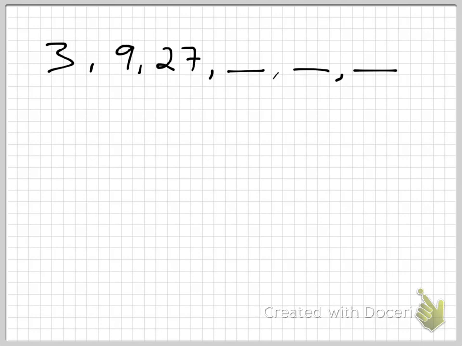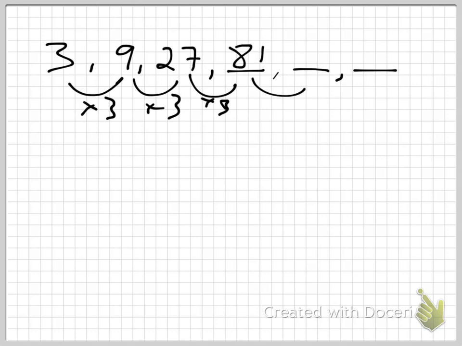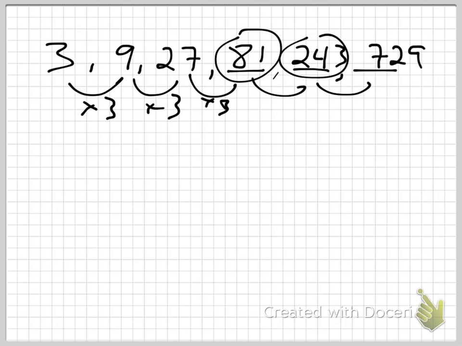All right, so you recognize the pattern. What's happening? What is the pattern? What's the pattern, Caleb? Times it by 3, right? This is times 3. This is times 3, which means this is times 3. What's 27 times 3? 81. Times 3 is 243. Times 3 is 729. That would be the answer for the next 3 terms. Did you get that, everybody? You all know how to multiply by 3. Right. Did you all recognize that it was times 3? That's the only part that's really difficult.